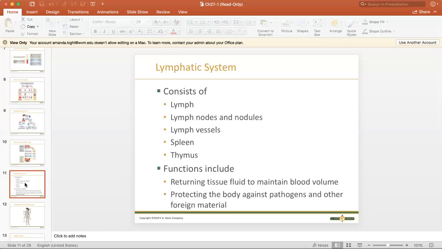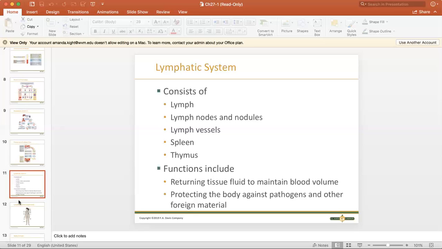But your thymus, which is one of your glands, which I feel most of you have either felt or talked about before, also has a lot to do with your immune system. That's where we talked about how your T cells go from your bone marrow to your thymus to mature, and then leave there and go throughout the body to do what they need to do. So I think those would be the two takeaways from that: why the spleen is important and the thymus. They have a lot to do with the immune system.